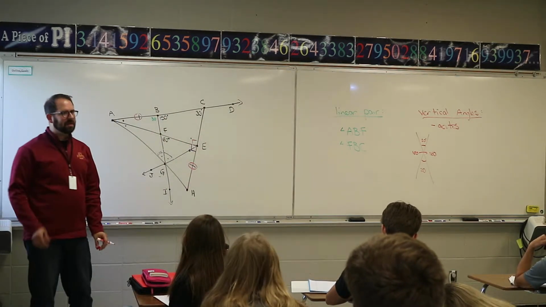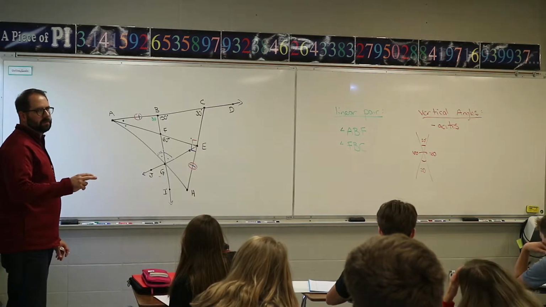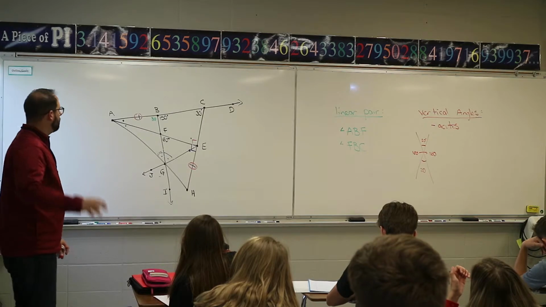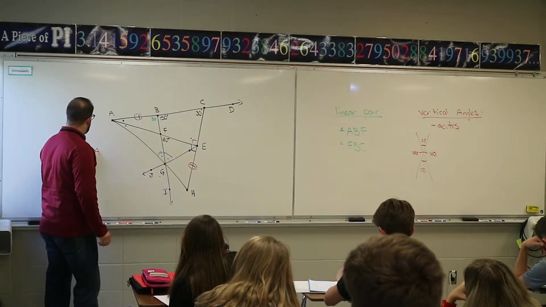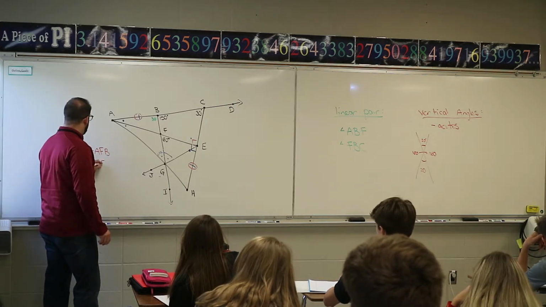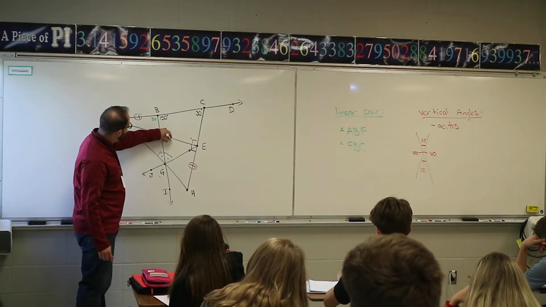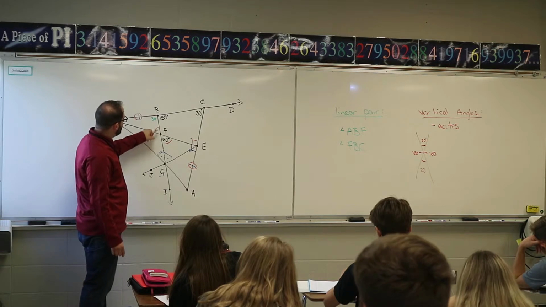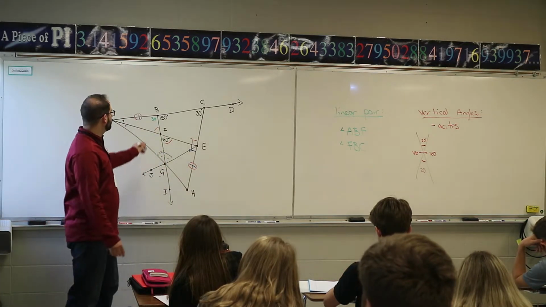Can we name two vertical angles that are acute angles? If you have one, give me one. AFB, angle AFB, and GFE. I agree with those two. GFE is this angle, and AFB is this one. So they're both acute, they're both 60s. So that's a good way to do it. So I could transfer that 60 up here.